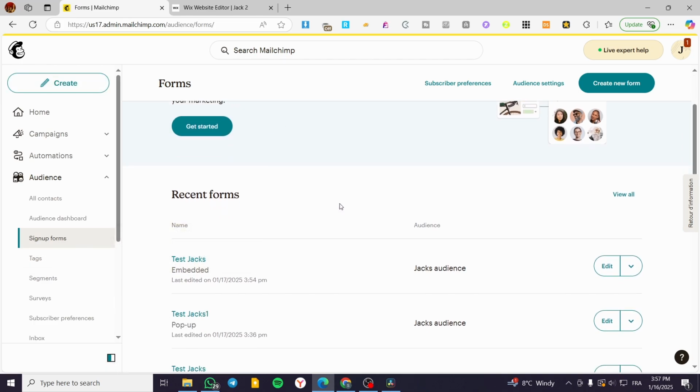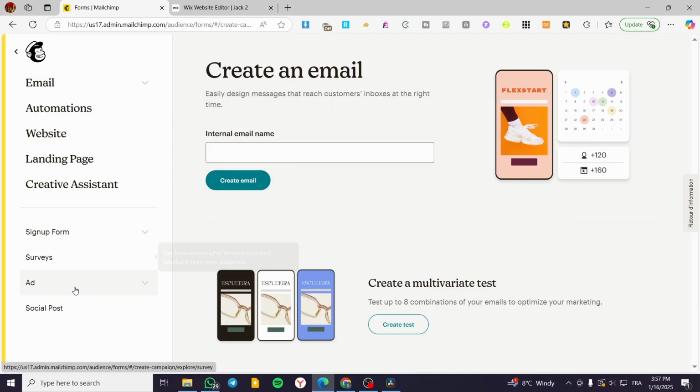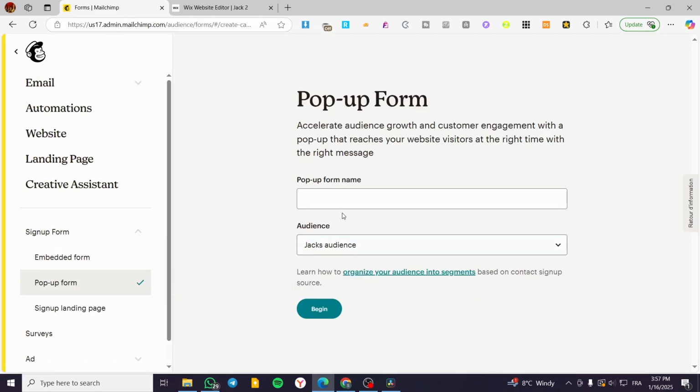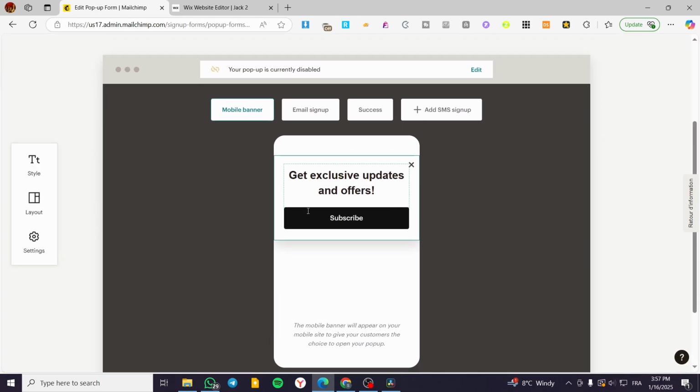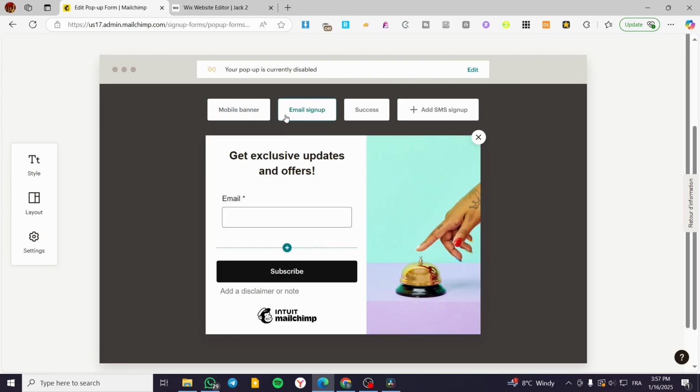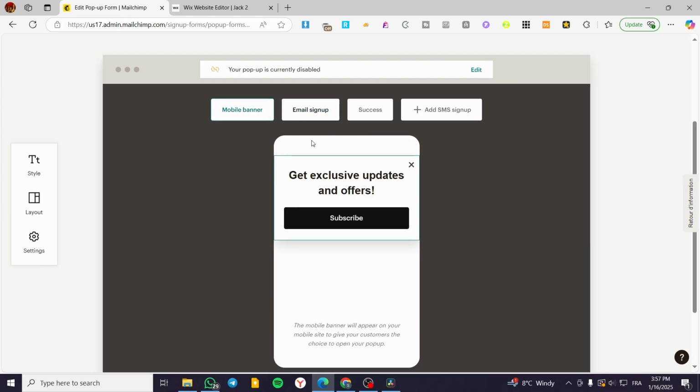As you can see, the embedded, we're going to head over to the pop-up form. So obviously you are going to start by putting the name of it, and then you are going to customize it as much as you want by selecting here the email sign up, for example, or the mobile banner.